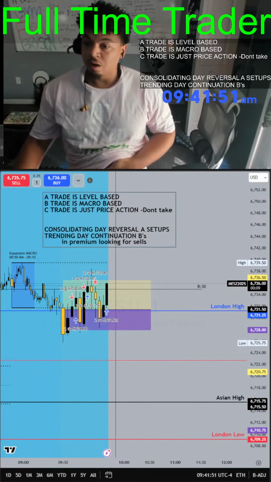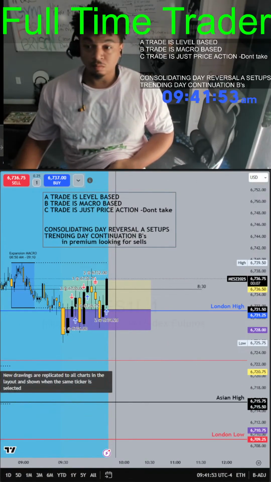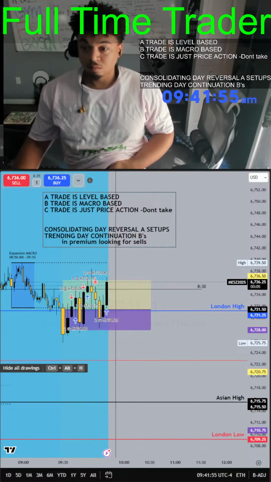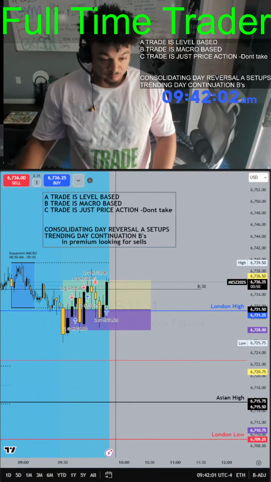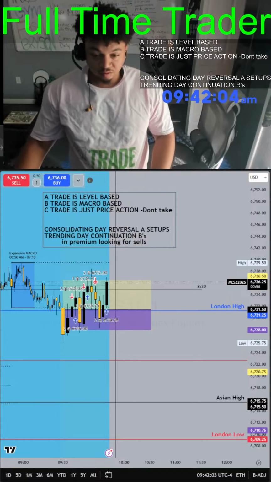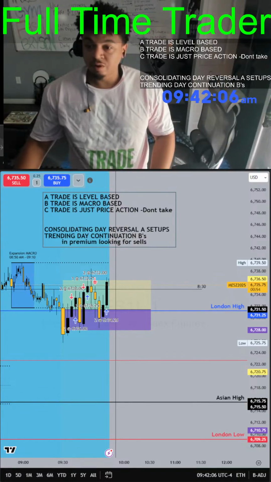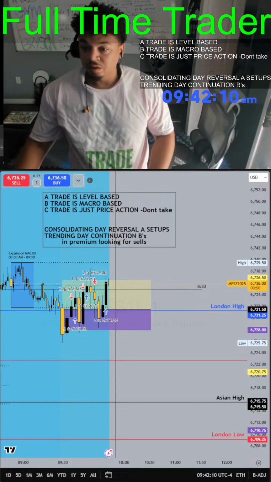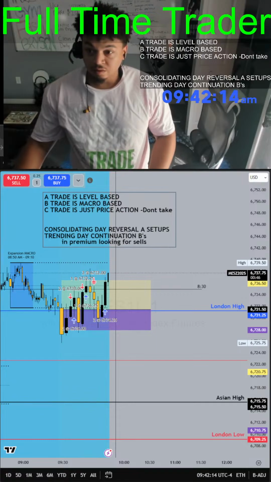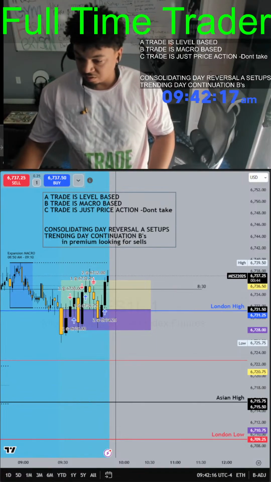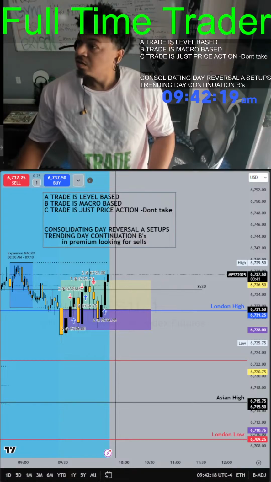Shit failed. It's going up. It's just going up. Bro, that sucks. Sucks royally. Three attempts trying to sell London High, then 8:30 failed. Any slight profit it gave me, I wouldn't take it. Go break even. Let's try to be a buyer and see if we can catch a piece of this buy.